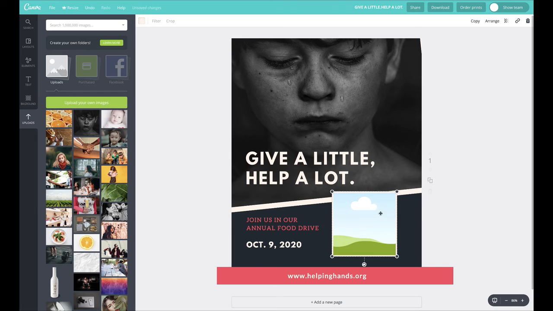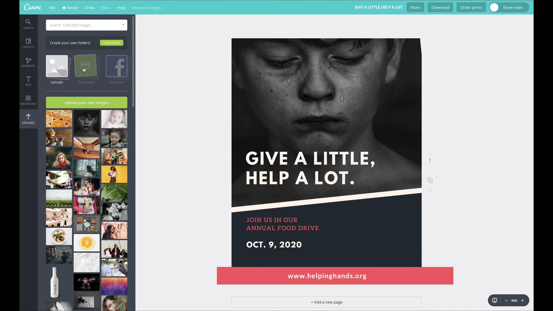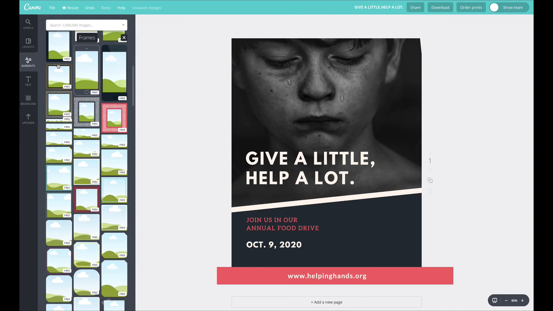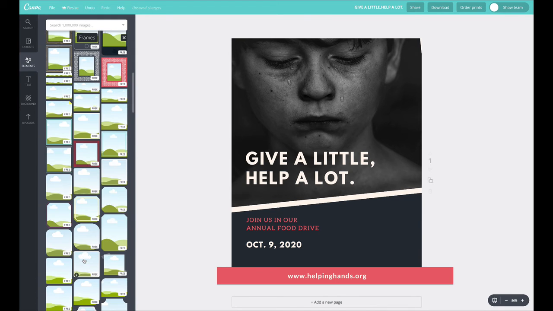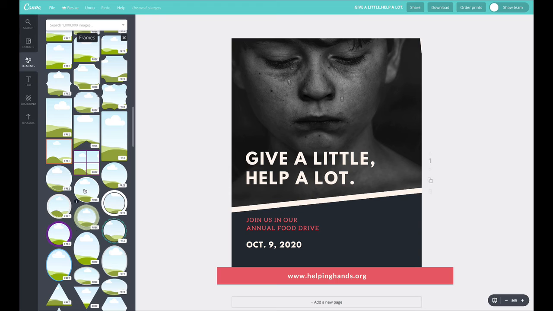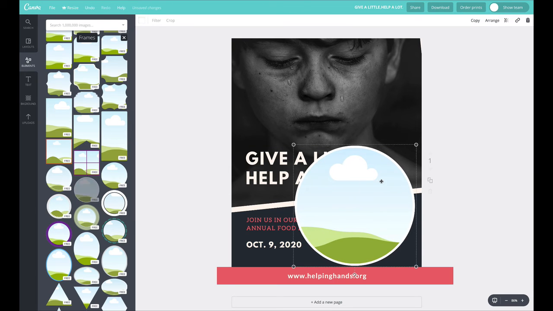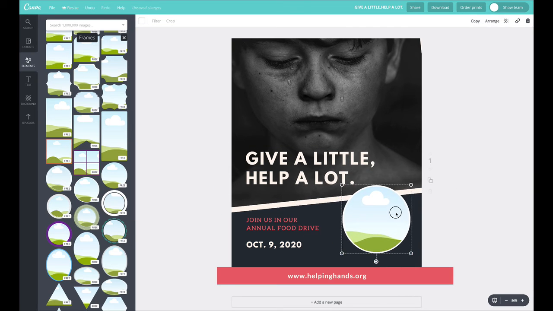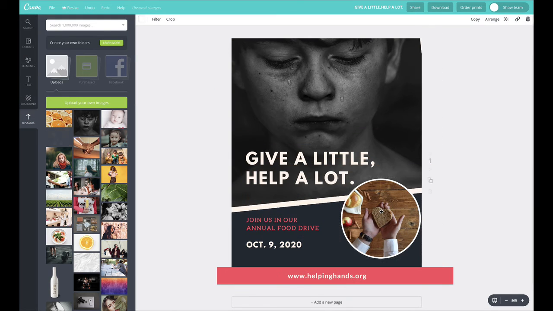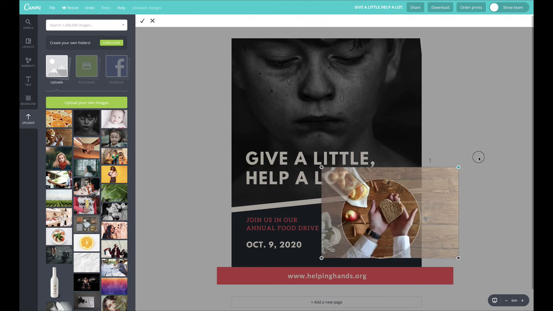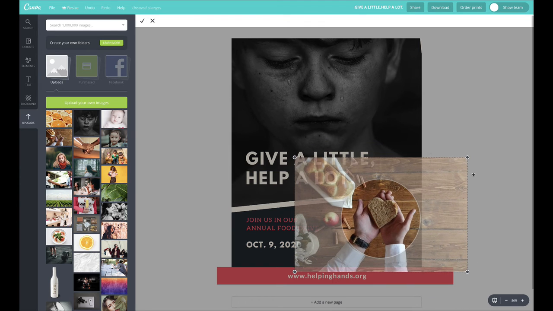And we could even try a different frame for that. So let's do that. Let's just play around with frames. Let's try to do a circle. Just a plain circle. Actually, one with a border would be nice. There we go, perfect. That kind of tucks nicely right here with the headline and fits very well. So let's grab our other photo. Let's zoom in so people can see what it is.